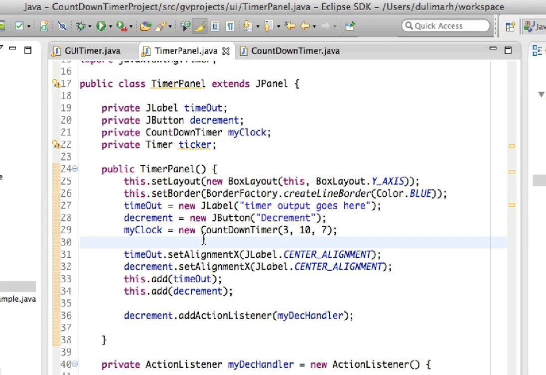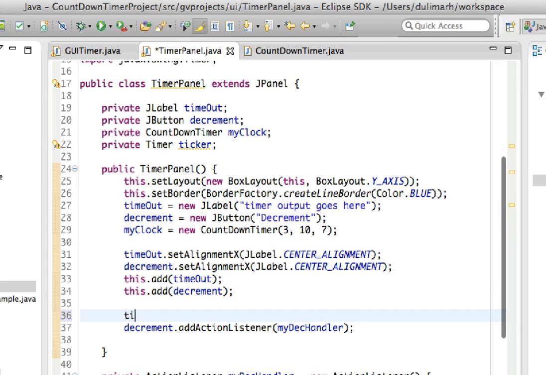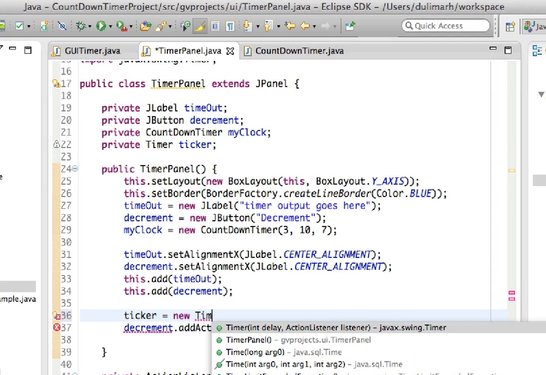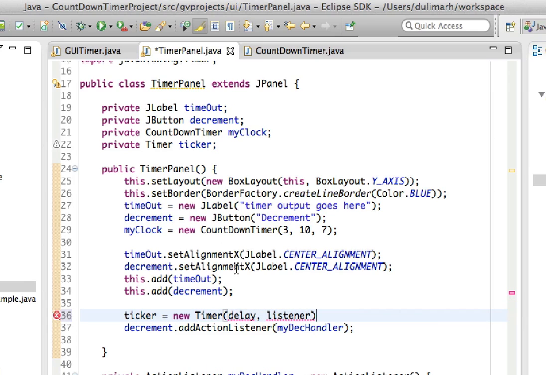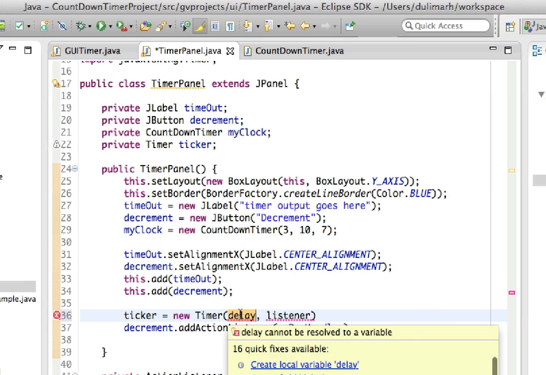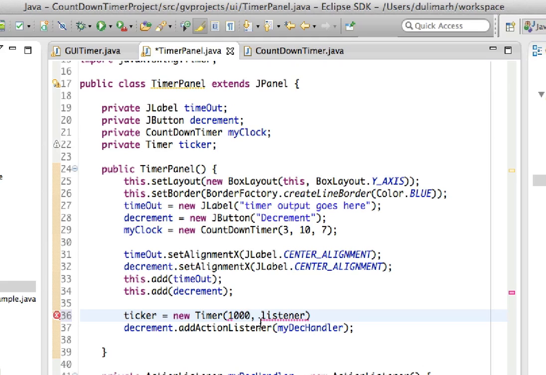Let me instantiate my ticker object. Ticker is a timer, new timer, and you need to supply two parameters. The delay, let me activate my timer once every second, and then my listener is my decrement handler.